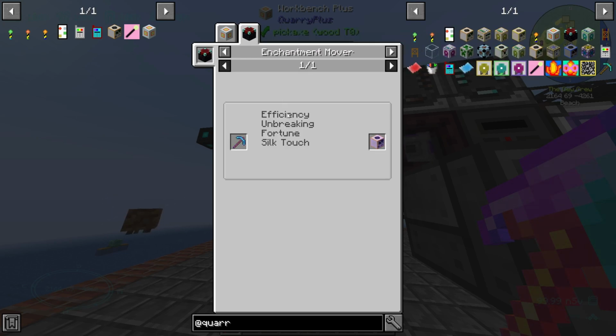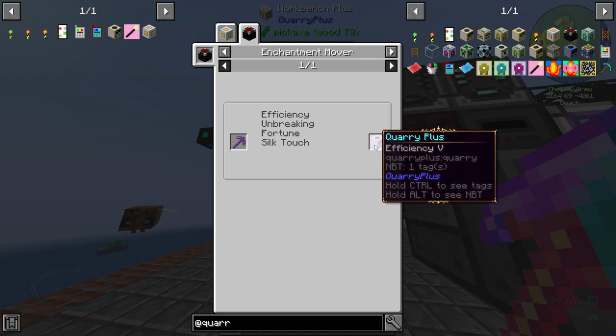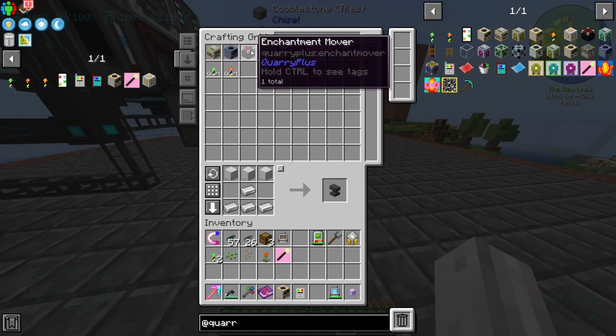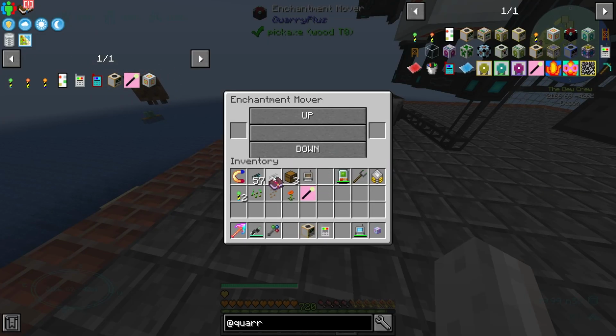The quarry says that it can take efficiency, unbreaking. I don't know how that would help. Fortune and silk touch. The picture here only shows efficiency. Very, very strange. Okay, the enchantment mover is complete. Here it is. And then I guess I place this in... No, I place... Okay, the quarry goes in there. Up or down?